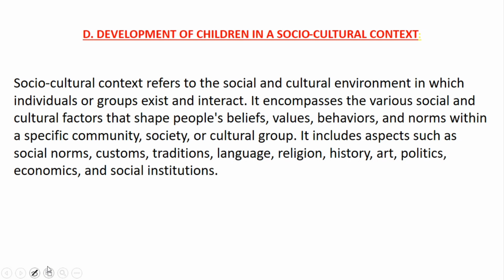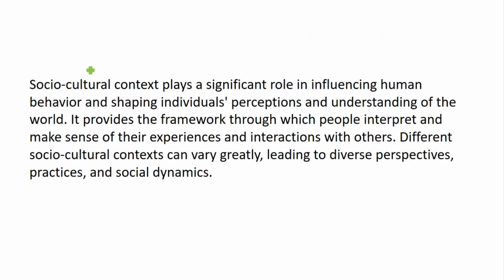All right, let's see the next slide. In the next slide we have: socio-cultural contexts play a very important role in influencing human behavior, as humans we should know how to behave, and in shaping individuals' perception and understanding of the world. So when we were kids we understood different things differently, and now when we are grown up we understand different things in a more specific and clearer way. So it provides the framework through which people interpret and make sense of their experiences and interactions with others.